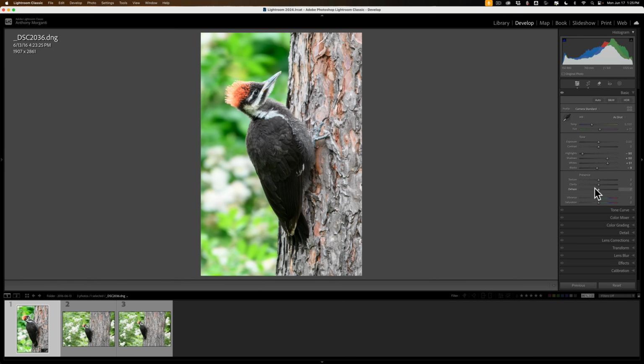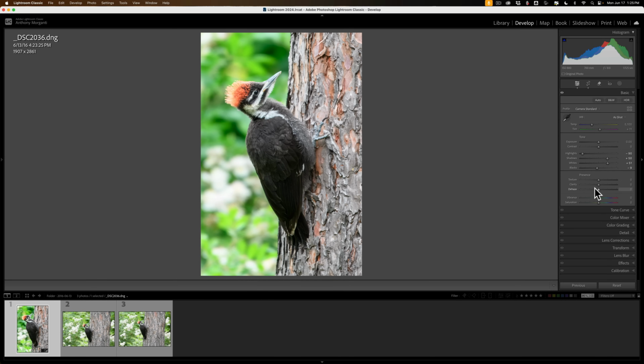Also, I want the animal to be the most colorful thing, or as colorful as possible. I don't want to misrepresent the animal, though, I should say. I want it to look like it faithfully looked when I took its photo. But I could make the background a little less colorful, and so the animal stands out in those instances. But sometimes when you shoot raw, the colors are subdued anyway, and you need to increase the saturation of the animal so it looks like it looked when you saw it.